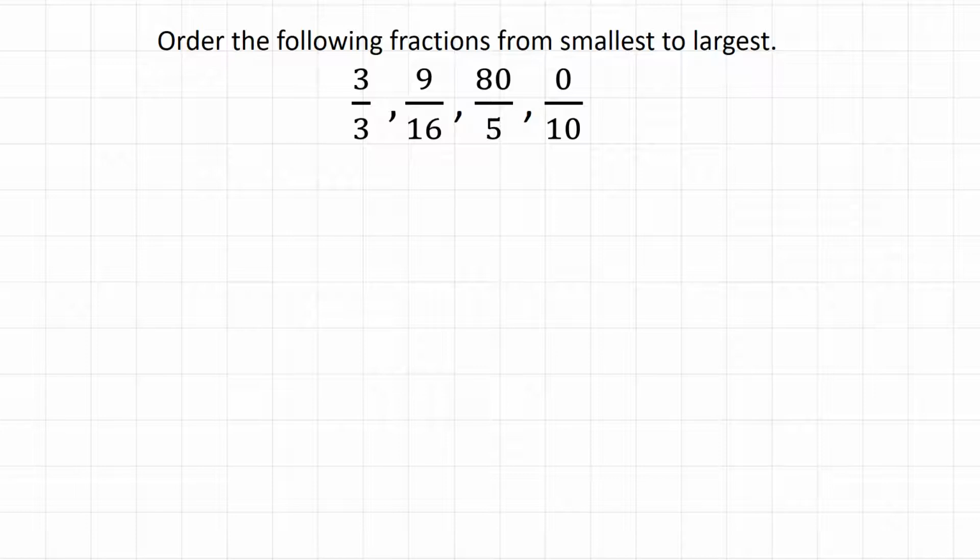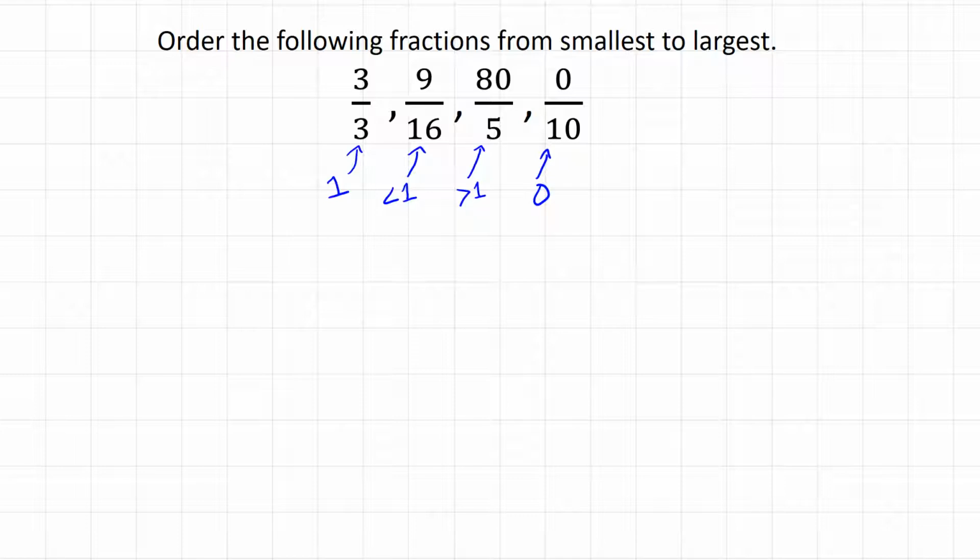So I know when the numerator and the denominator are the same, that's actually the same as saying 1, right? When the numerator is smaller than the denominator, that's a proper fraction, and I know a proper fraction is less than 1. When the numerator is greater than the denominator, I know that fraction is greater than 1. And when the numerator is equal to 0, and the denominator is any number, and in this case it's 10, I know that this fraction is equal to 0. So now that I know that, I can actually order these from smallest to largest.